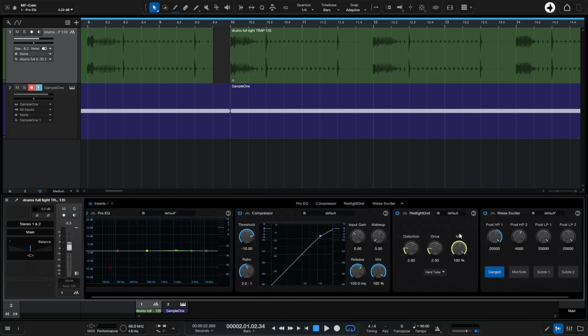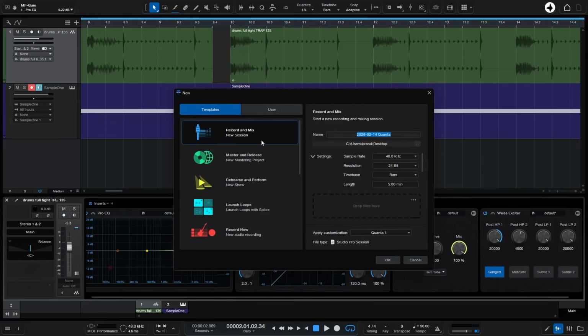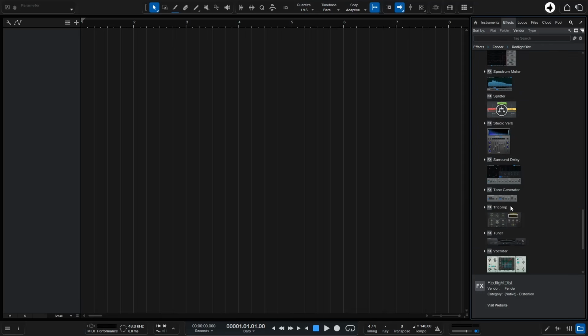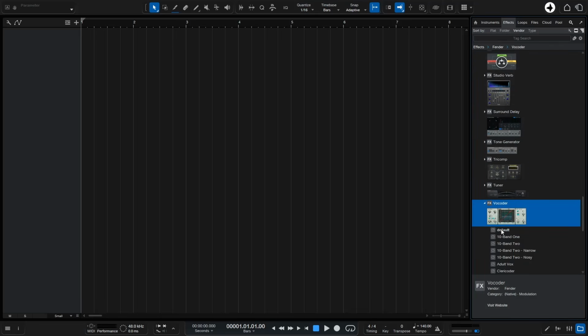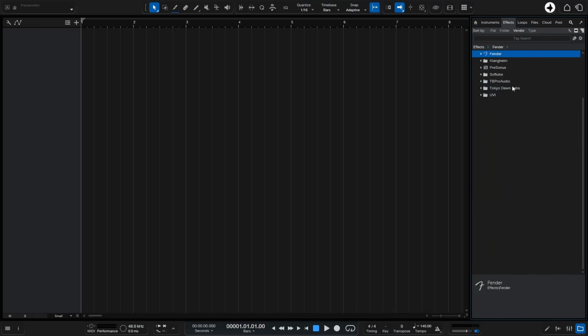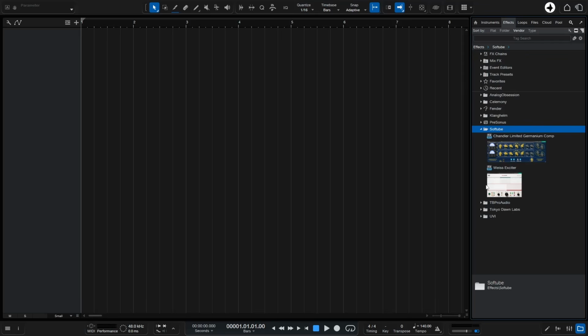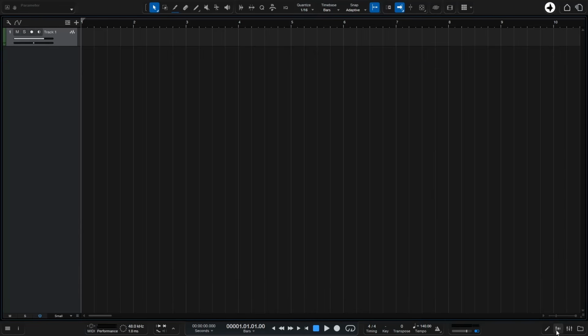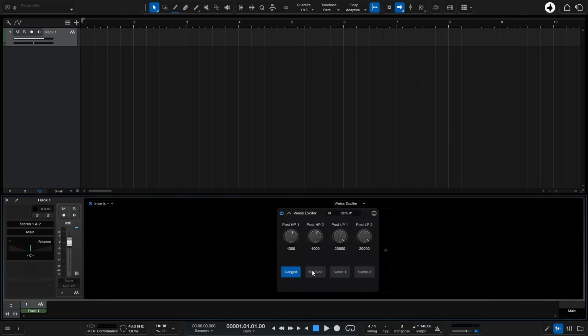So if I were to press Control and N to open up the new song dialog, let's click on OK, and we'll come to the Effects tab, and we'll scroll down. Actually, let's left arrow to collapse this, and we want to come to the soft tube because we want that Vice Exciter. I'll left click, hold, and drag that in. Let's close out our browser, and we don't need this window. We'll switch over to the channel overview, and then you can see the subtle 1 and 2 are now available within this window here in our entirely new session.